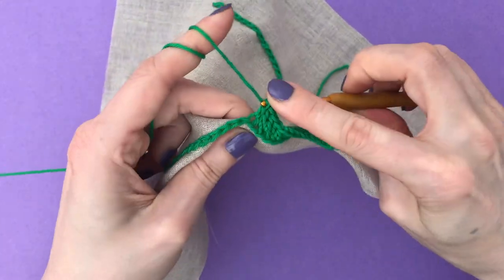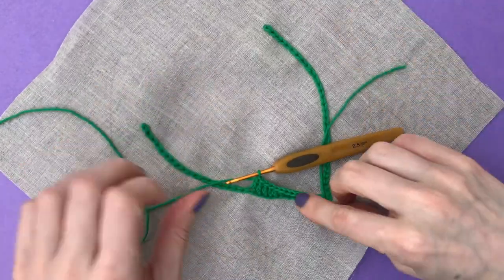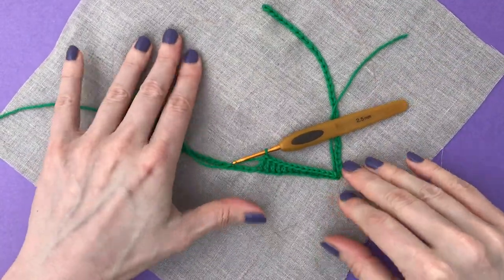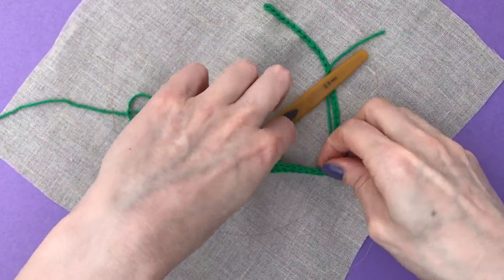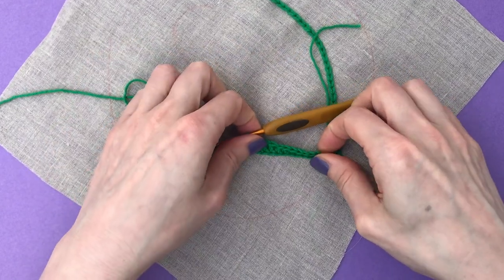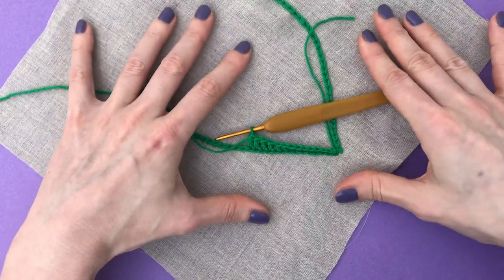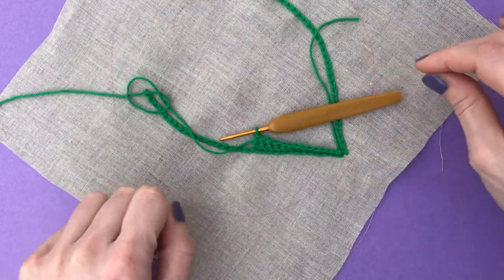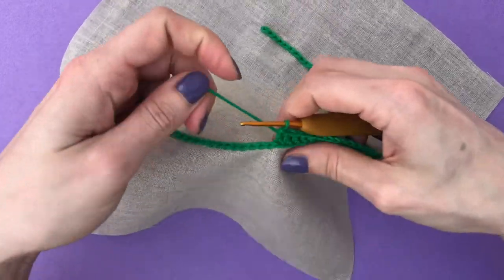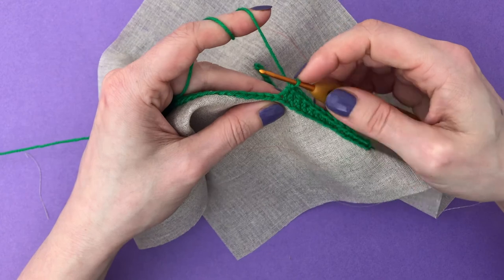four, and then it's helpful to check once you've done a few, just make sure there's not too much tension so the fabric doesn't wrinkle too much. So that looks all right. So we can move on. And now I'm going to make four treble crochet.